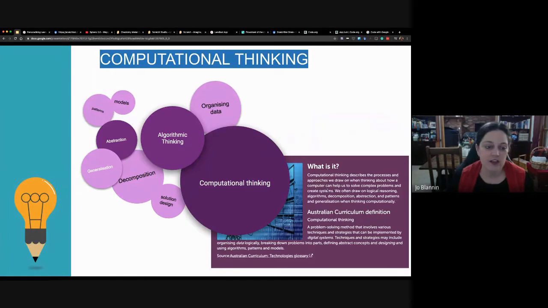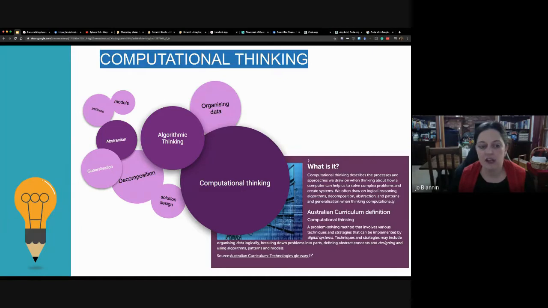So I've just made the bubbles here to represent the key aspects of what we mean by computational thinking. It doesn't mean thinking like a computer, which is what I hear sometimes. It means thinking how a computer can help us. And we can only make those judgments if we have a strong understanding of how computers work in the first place. So we've got algorithmic thinking here with its clear links to maths. Even if you don't teach maths, algorithms will be a term you're familiar with. So we have all of these general ideas that go into computational thinking.